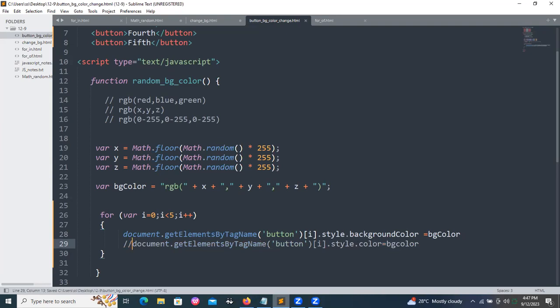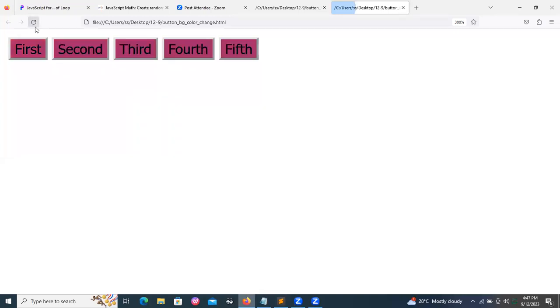Do this assignment first. If it is not getting executed, we will do it in the coming class. My requirement is simply different. What is my requirement? Every single button should have different colors randomly. For every button, I want a different background color, and I want to change all the background colors automatically every 500 milliseconds, every half second. So that is the assignment. Please do the assignment. Do some R&D. If you are not able to do it, I will complete it in the coming classes.